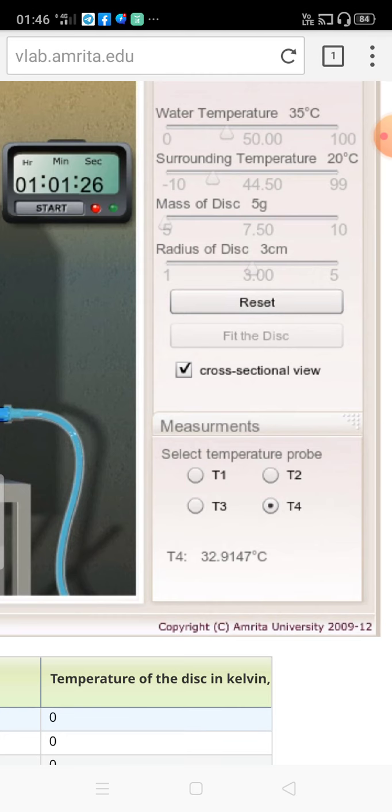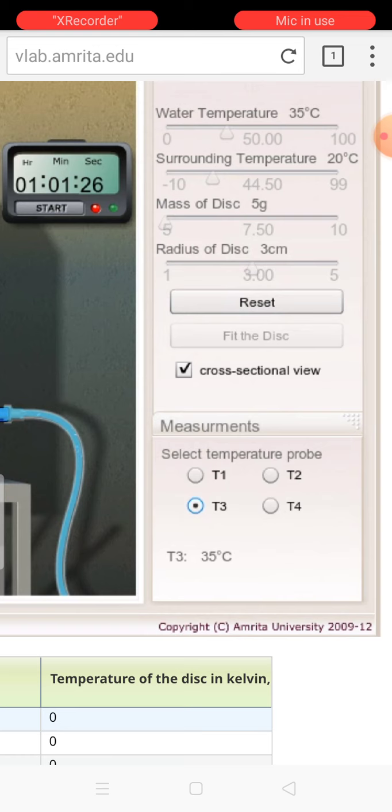So you see the value of T4 is coming to a halt, whereas T1 is 35, T2 35, T3 35. They are almost the same. That's why you are taking the average. There might be some variation. That's why you will take the average of that.